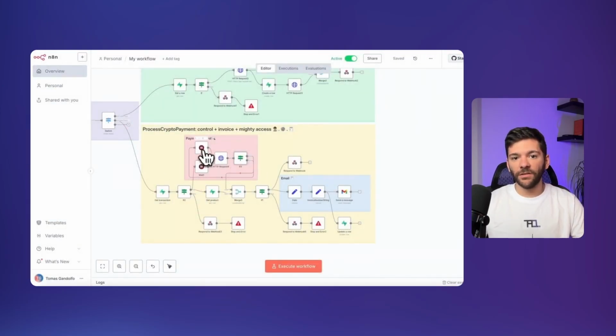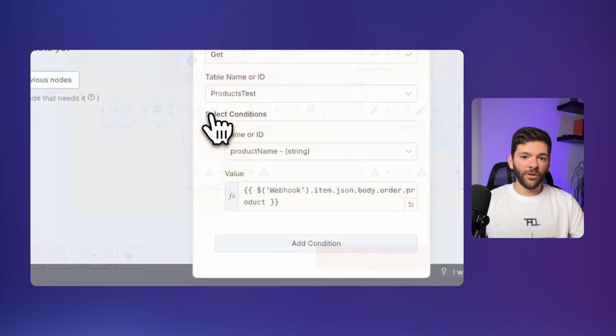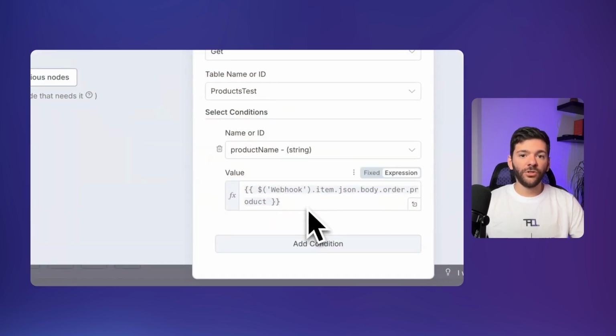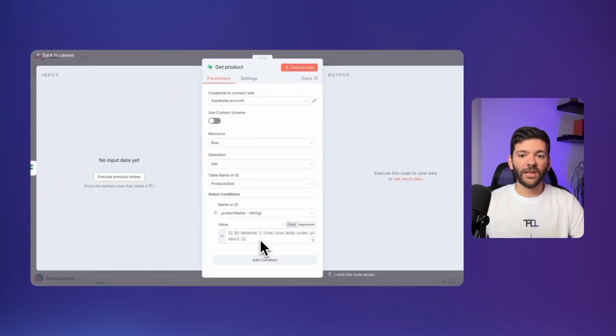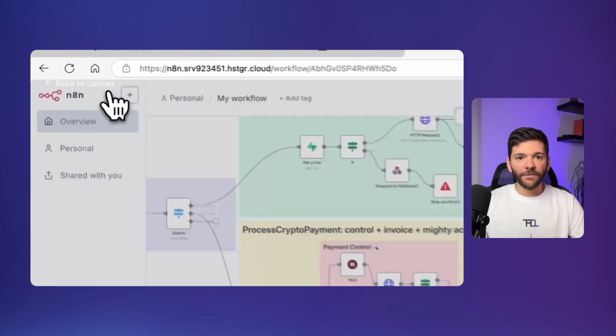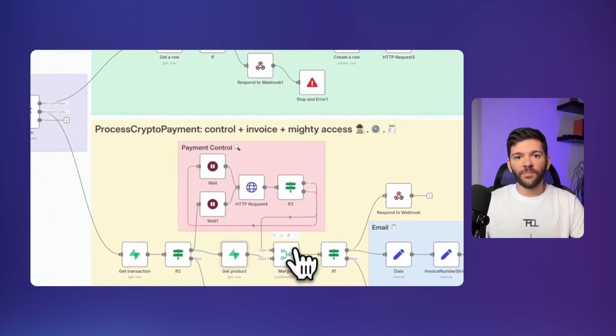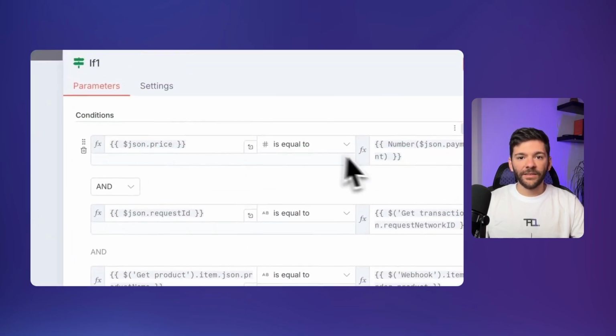This is what Request Network answers to us, if it's paid or not, right? So we'll stay in the loop until it's paid. And also we will go to Supabase. We will ask Supabase for the info in the products table, right? To do the last verification.